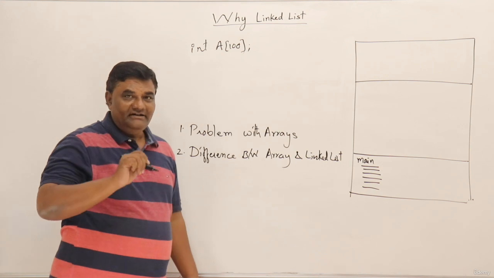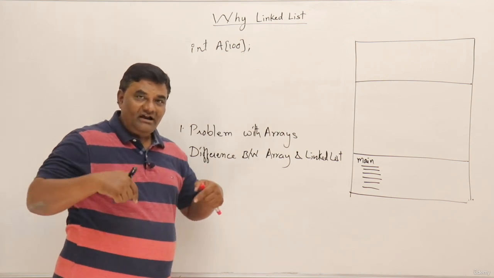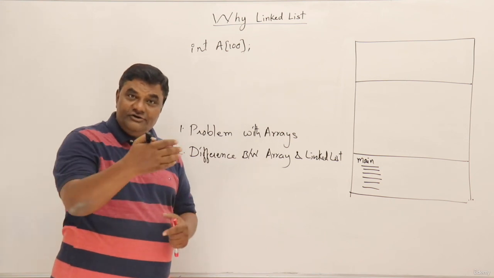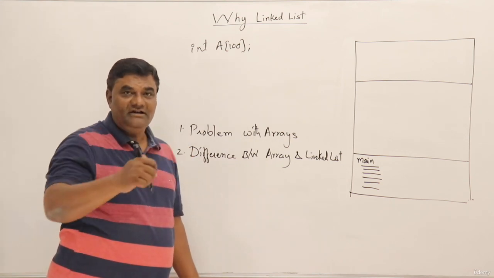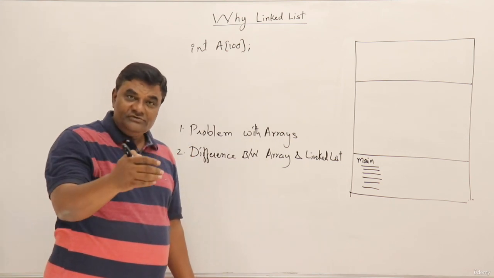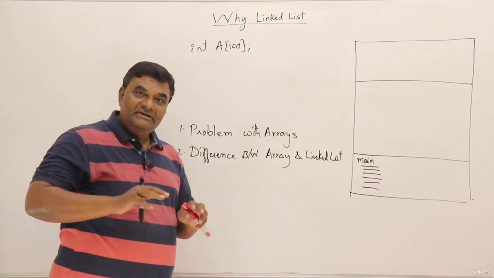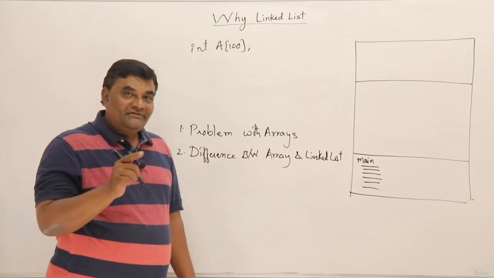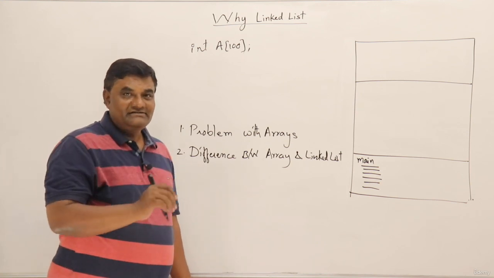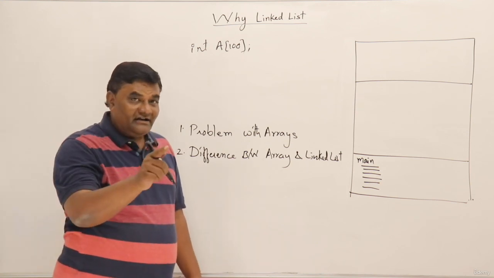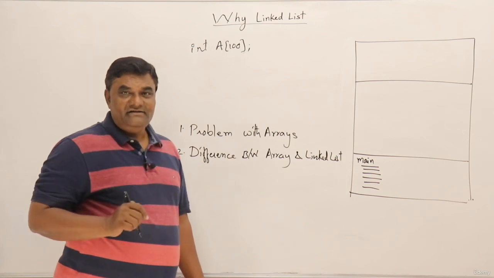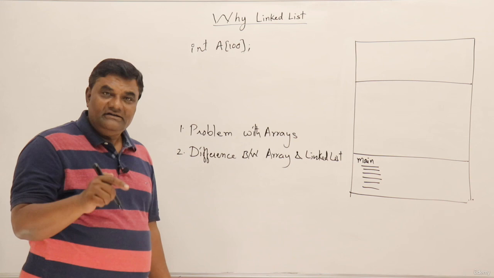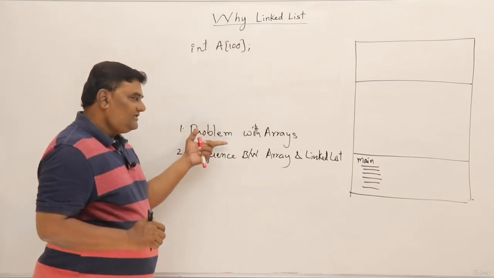See, one thing I'll make clear. We are programmers. We write programs, applications. For whom? For users, people who use our programs. So people who use our programs will decide how many elements they are going to enter in our program. So there, what will be the list size or array size? We don't know. So at runtime, the list size will be decided. But at coding time or compile time, we have to give the size. This is the problem with the array.